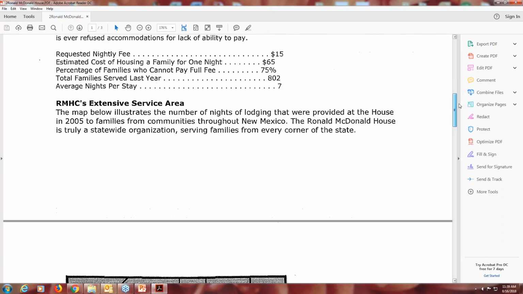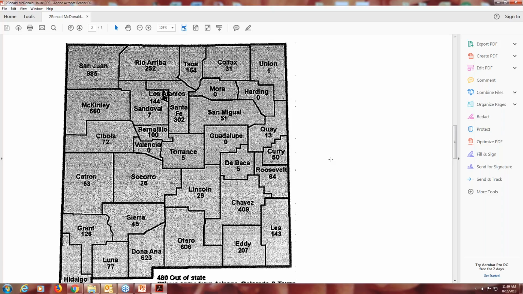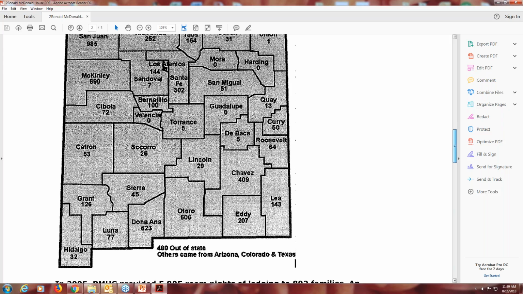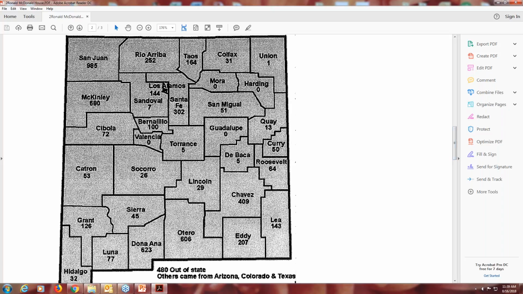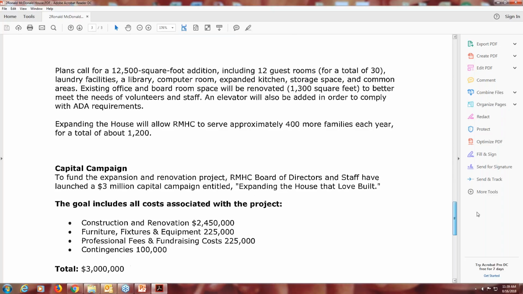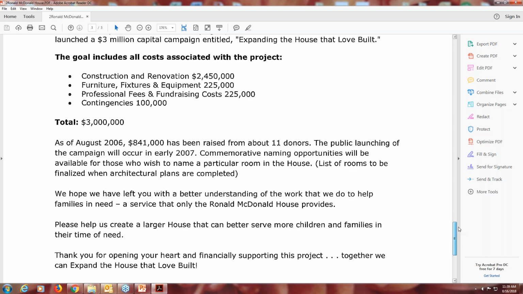This one, not one of my favorites, except this actually showed some good points about where the money was going. This was for a Ronald McDonald House. I always show this one because, rather than saying, oh, we're in this many counties, they showed graphically the counties themselves and where people were coming from. So if you lived in that county, you would see that 26 people had been served. And I thought that was a really nice way of demonstrating that. They were actually doing a capital campaign and were showing where the campaign goal was going. It was very clearly laid out.